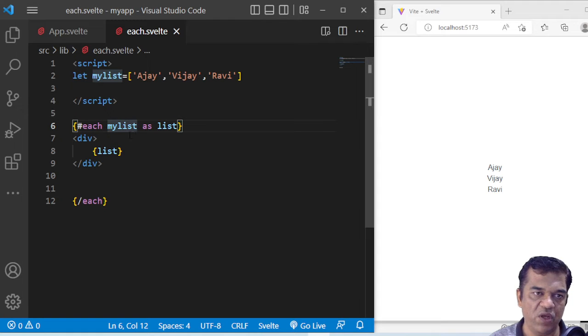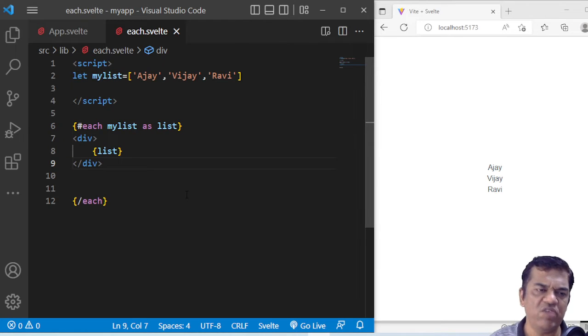Now I am taking this complete list and looping. Every time an item is stored, like the first time Ajay is stored in this list and it is printed over here. The second time Vijay will come, and the third time Ravi. So every time I am taking a single item.